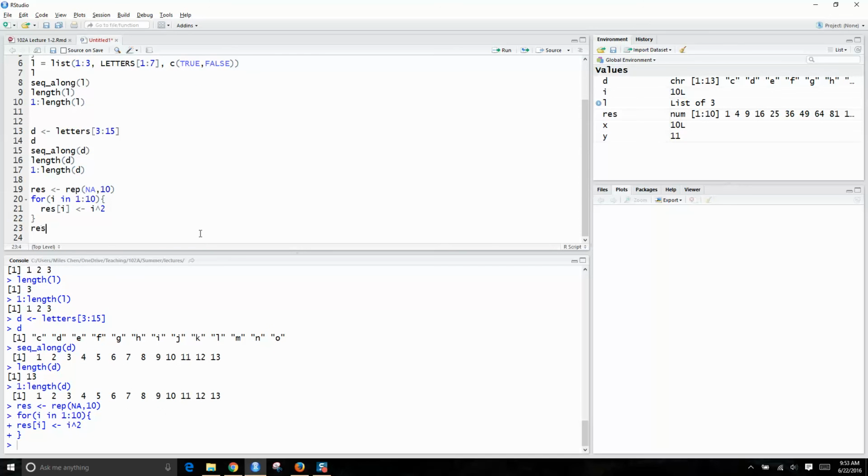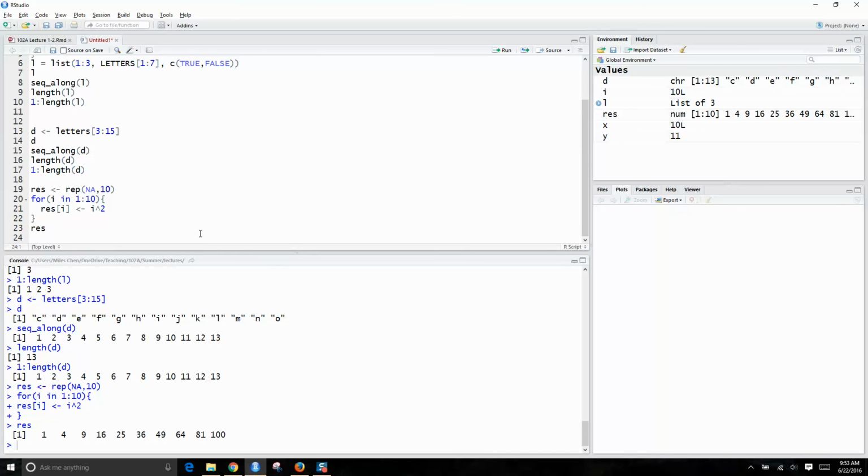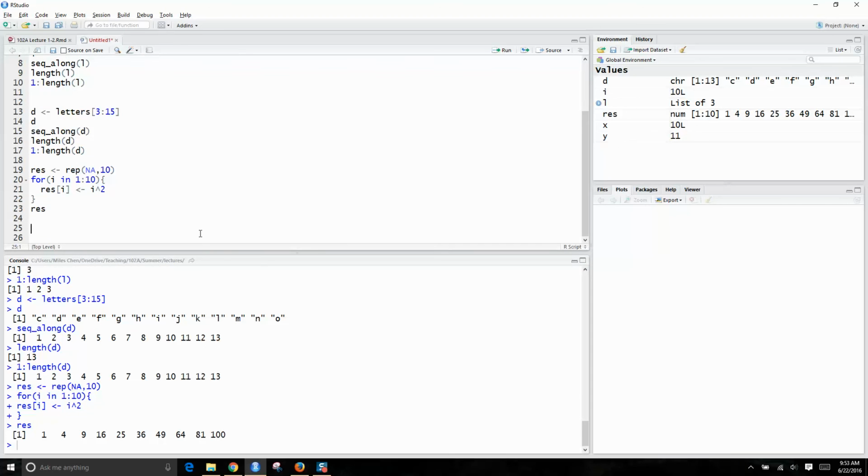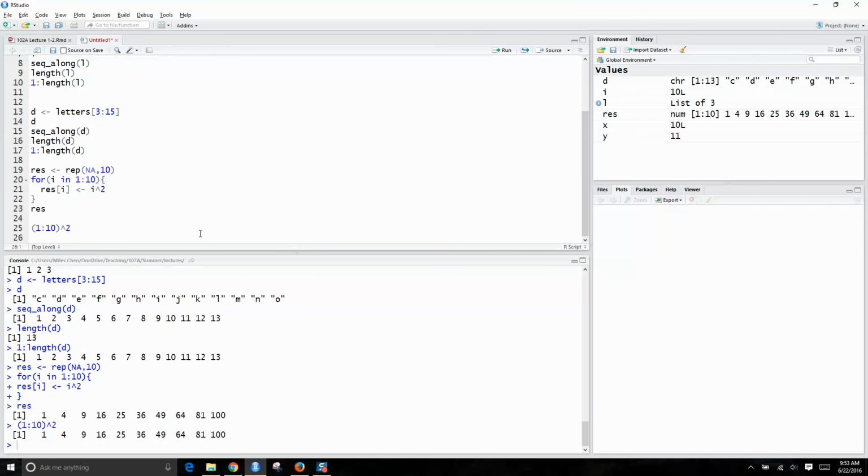Okay, and then we can ask what are the results, and we get all of this stuff. Now probably the best would have just been asking what is 1 through 10 squared, okay? And this will evaluate much faster. So for example, if we ask the CPU runtime for stuff like this, these vectorized approaches will generally be much faster, okay?